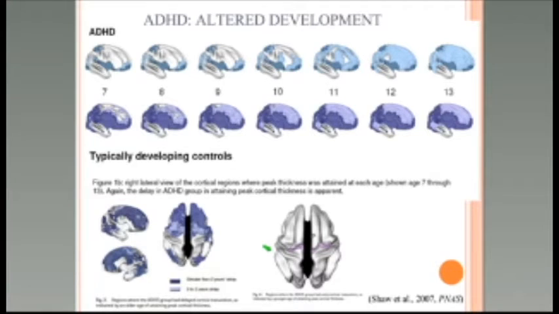Overall, taken together, I think what this slide and the previous slide indicate for us is that development of the brain, in terms of cortical maturation or gray matter, is a long process. It takes even more time than we think in terms of school and college functioning and early vocational entry. But there's also a delay when you think about the difference between children with ADHD and their typically developing peers.